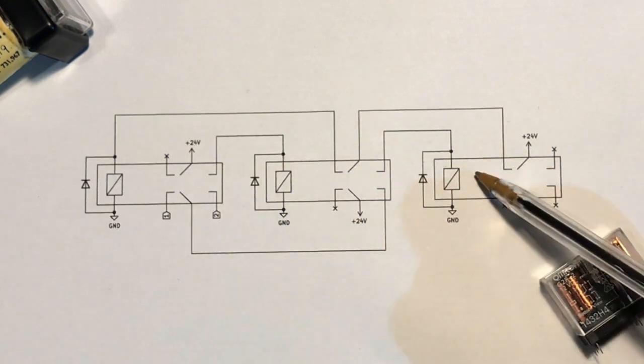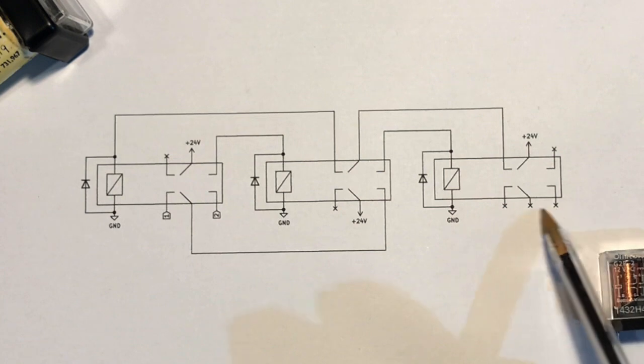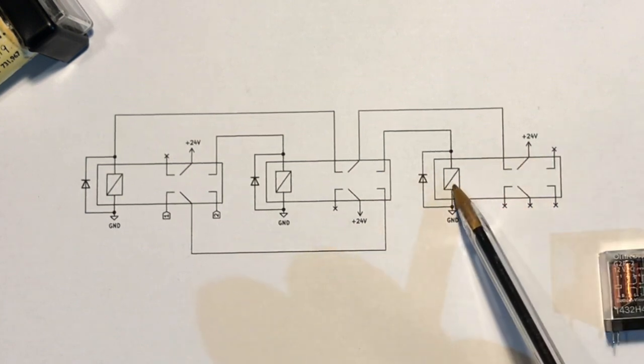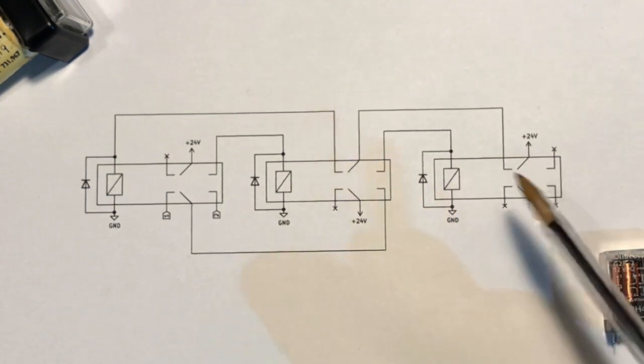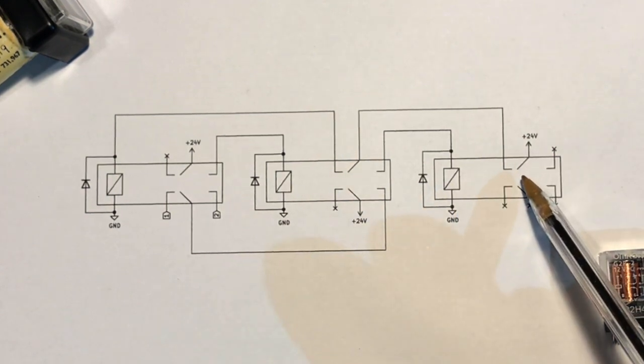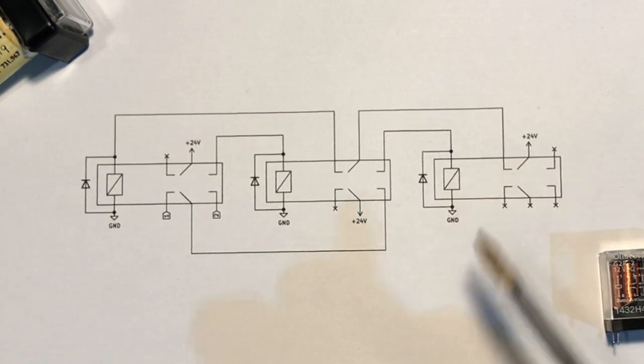And you can see that all on our schematic diagram here. There's one, two, three relays and here's the switch contacts coming out on either side of it, and this little box here with a diagonal line across it signifies the coil. They're drawn in their resting state and the contact is connected to the normally closed position.